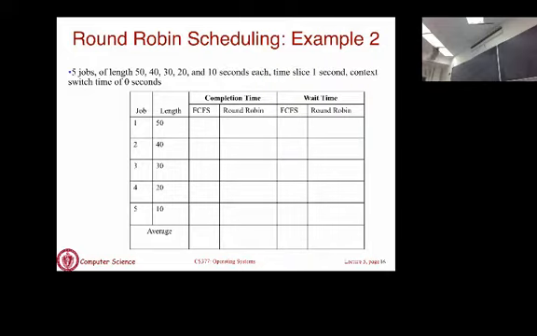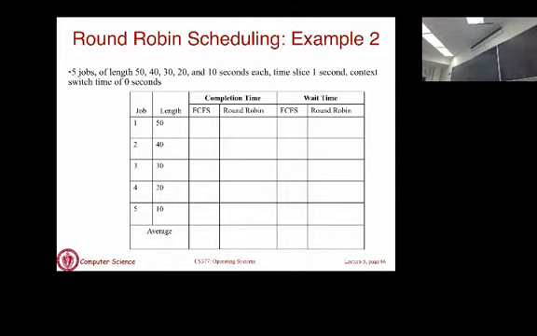In this case, the 5th job is the shortest job. After 10 iterations, 10 round robin cycles, it's going to finish. It will be the first job to finish because it has gotten 10 turns on the CPU, each turn gets it 1 second, so it finishes in 10 seconds. So the question is, when do 10 cycles finish? Each cycle takes 5 seconds. 10 cycles is going to take 50 seconds. So that's when that job is going to be done.